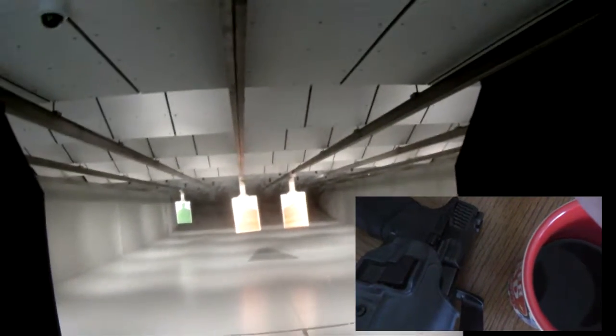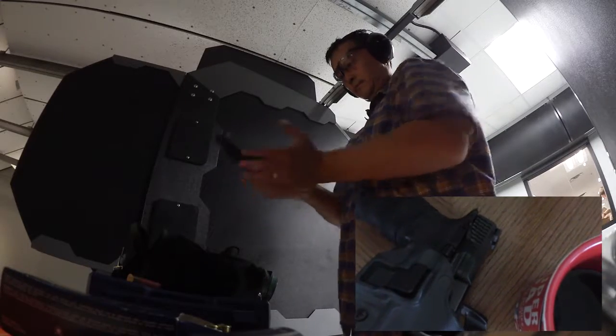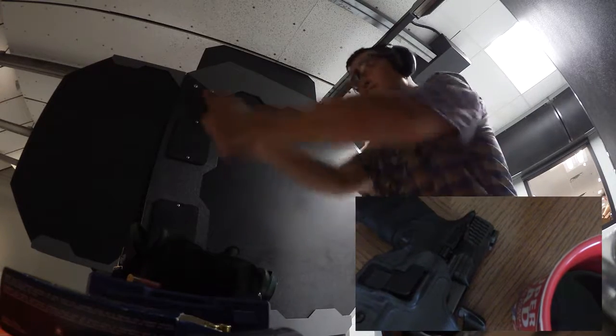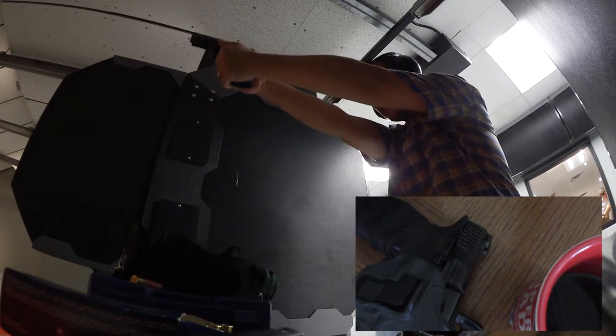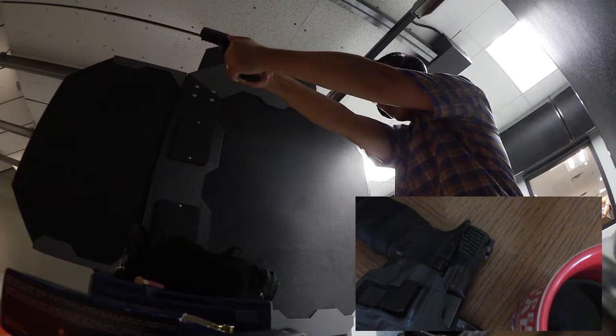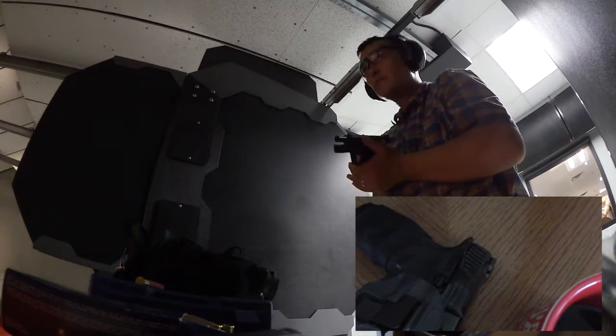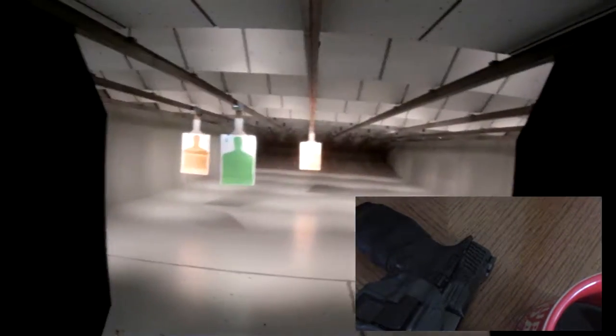In addition to two-handed shooting, I spend most of my time at the shooting range shooting one-handed — right hand or left hand. In this video you can see me shoot right hand first and then left hand. I've actually discovered that my left hand shoots better than my right hand. This is very good practice because by doing that you are building the muscle memory for how to shoot with one hand, so if the situation ever happens — God forbid — you need to use one hand to shoot, then you are ready.